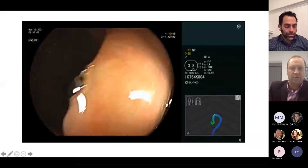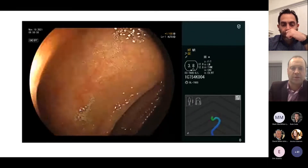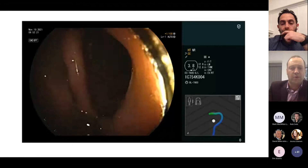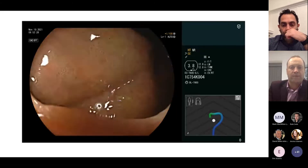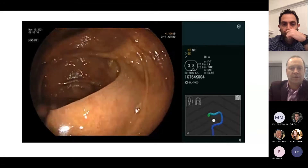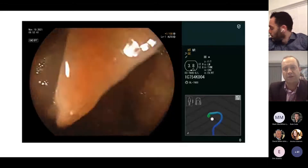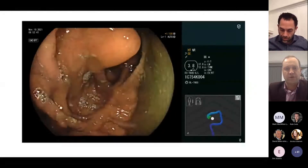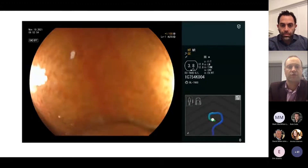The hand device gets grabbed by the nurse. Just at the area where we could see it bowing down, I start to advance and now I'm getting a bit more traction going forward. With the hand still in the same position, there's a little bit of resistance tipping around the hepatic flexure, but I was able to bypass that mid transverse colon issue. This is always interesting in the room — when your assistant is looking at the image and putting pressure in and they can see why, and when it works, it reinforces that thought process of what you're doing and why.